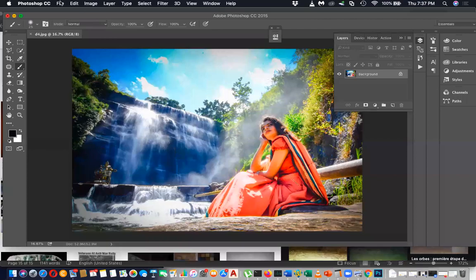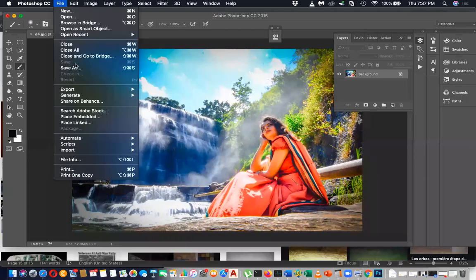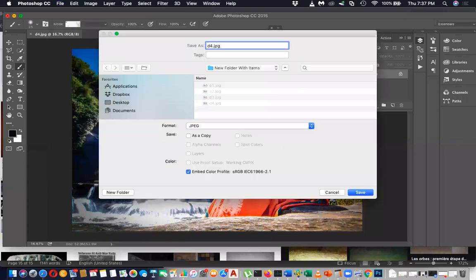Same image, I have saved in different qualities.